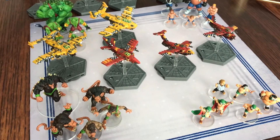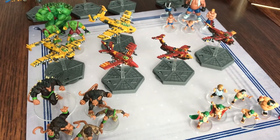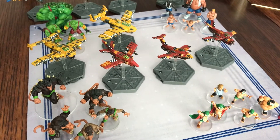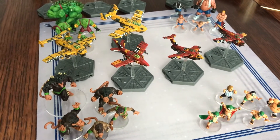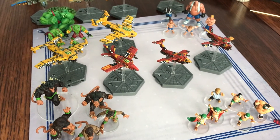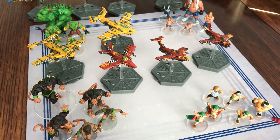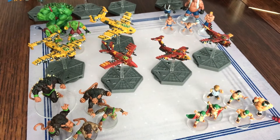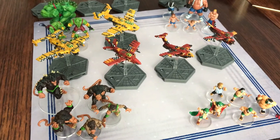Anyway, I ordered a bunch of Rumble Slam superstars — like the individuals that could work for a casino but they can work for anybody. I just bought a bunch because I want to get a female team while I'm waiting for my all-female team to come in from elsewhere. I'm loving the game and I'm loving the models, so I got a bunch and they'll definitely be on the workbench in the near future.